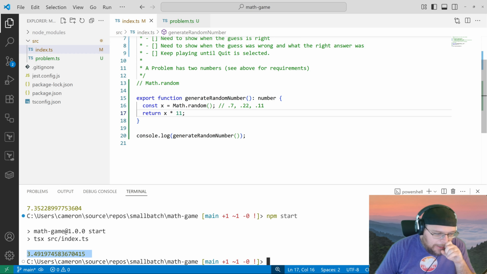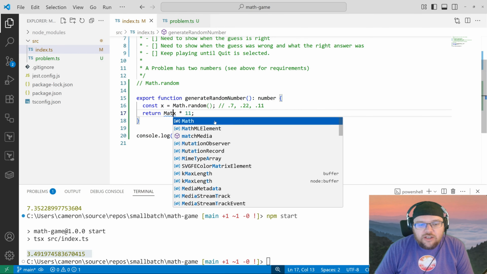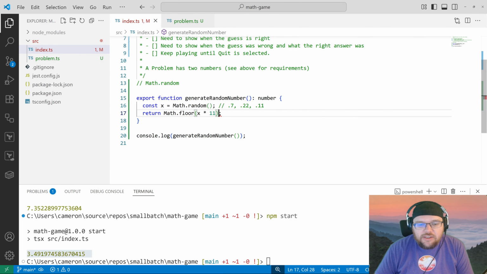That's not great. So what we're going to do instead is use Math.floor to force the number to be the lower end. So if the number is between 0 and, say, 0.09, or something like that, it'll floor it down to 0, and so on and so forth.